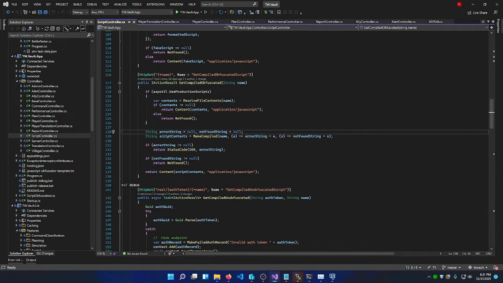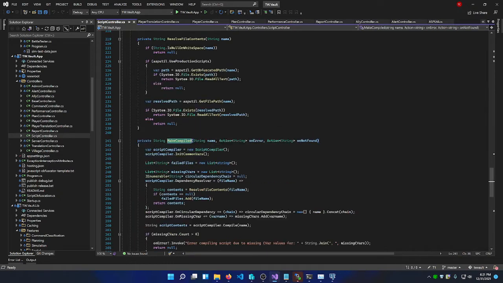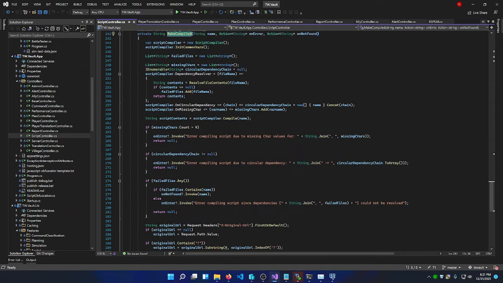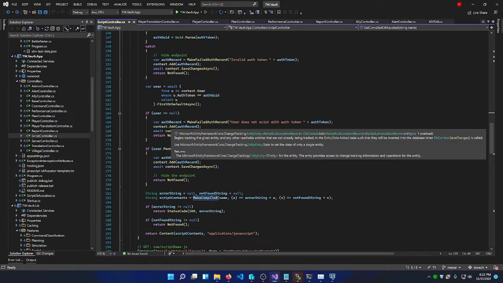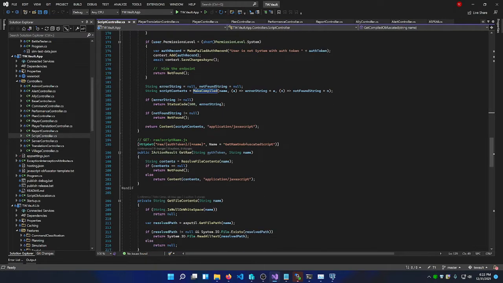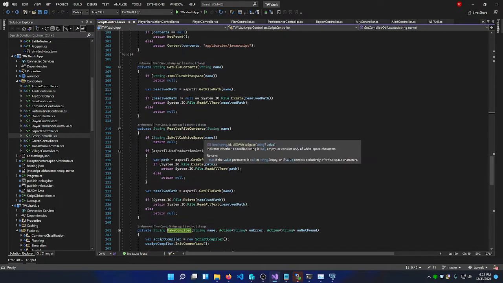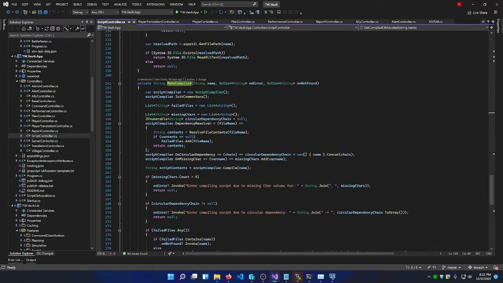But this is the function where, if you're running locally and you go to scripts/vault.js and it gives you the combined giants JavaScript file, then that's this. This is doing that work of collecting everything in. This was the unobfuscated version, which I never really used. Utilities, and then this is the one for actually compiling.